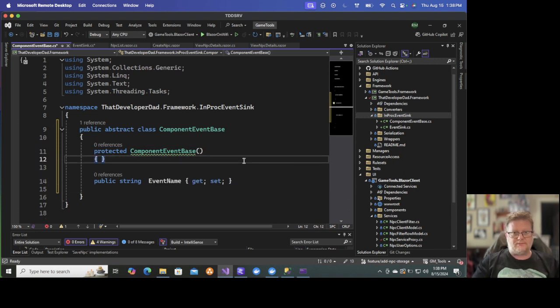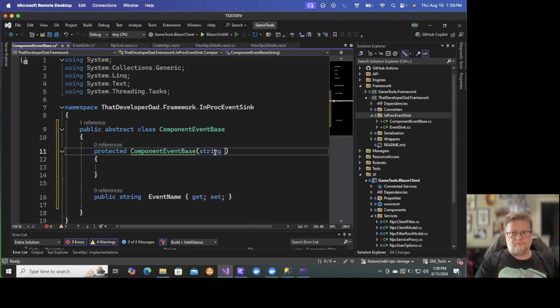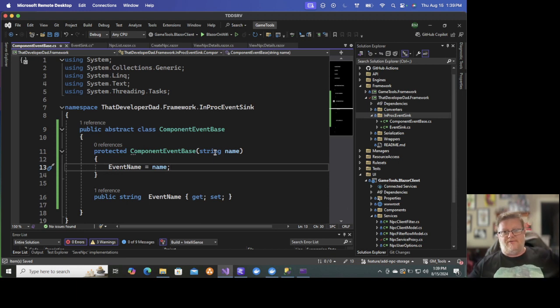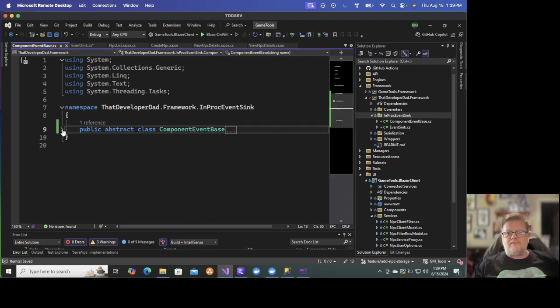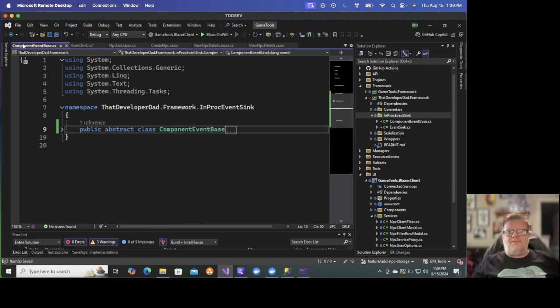And there. Save. Excuse me. So we've got component event base.